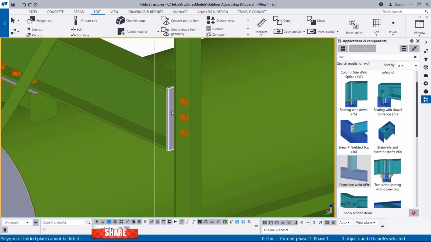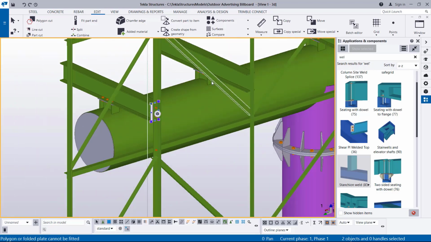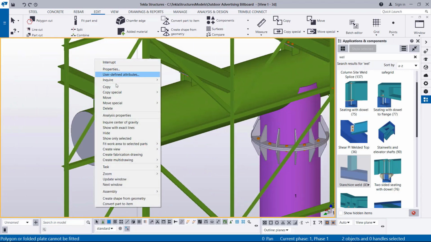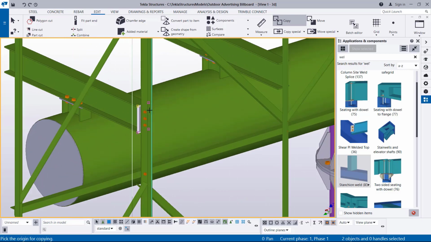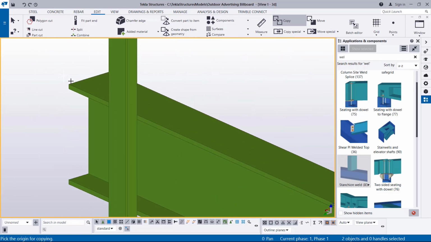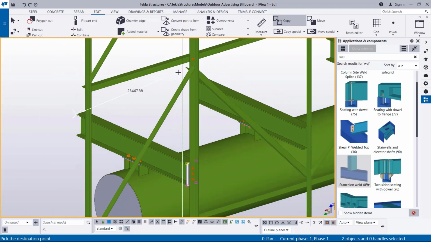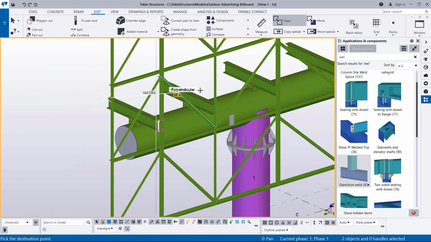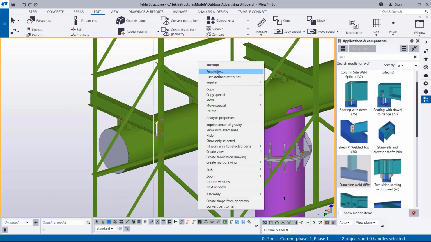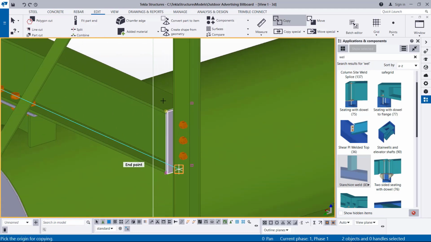So I want to copy this to the other end. So I'll right click and come to copy, and I'll pick it from this point here and take it right there. I have been blocked and I can't see clearly. So what I'm going to do is use a different snapping point.